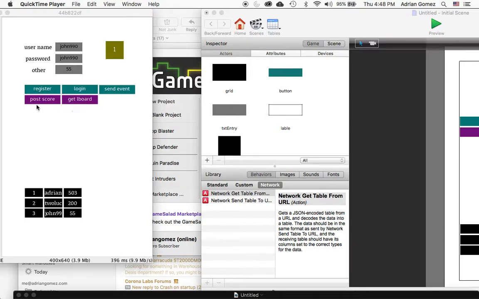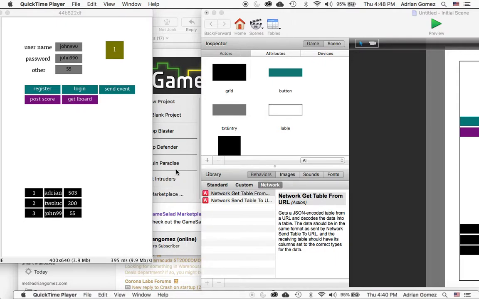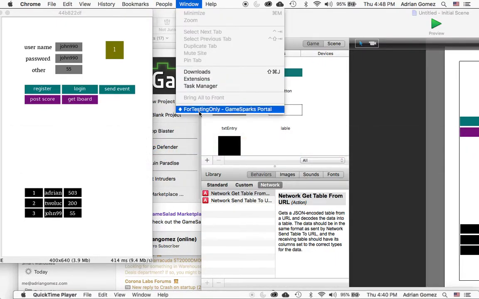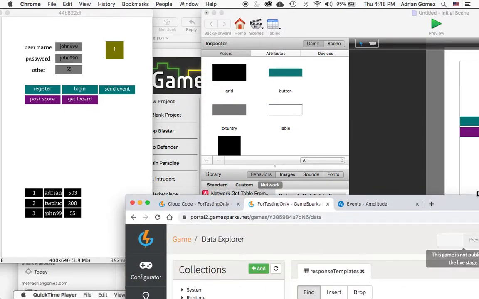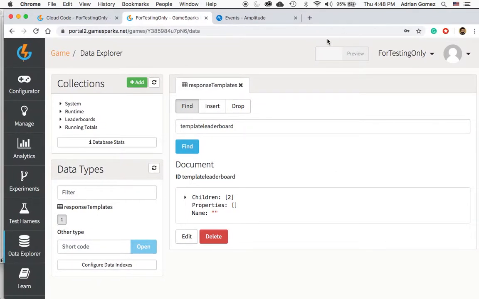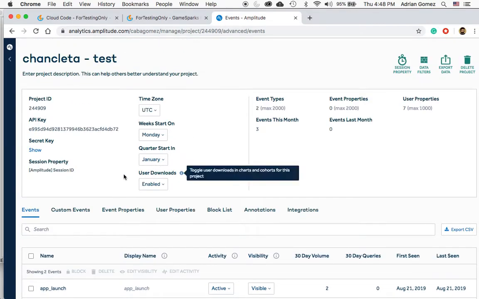So I showed you all these 4 buttons so far, and I'm going to show you the send event. I signed up for Amplitude, and they provided a project ID and an API key.